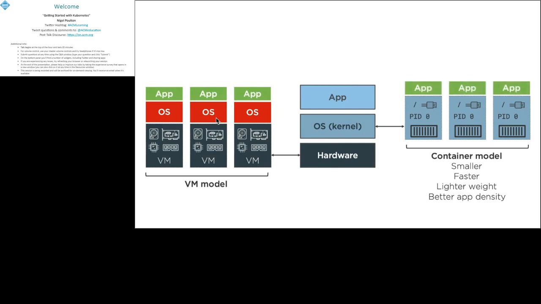Now, on the right-hand side, on the container virtualization model, because there is only one operating system in the middle there, and we're carving that up, there's only one operating system that needs CPU, memory, hard drive space before we can install our application. So the net result is that not all, but more and a lot more of the physical resources of the server at the bottom are available to applications in the container virtualization model when compared to the hypervisor virtualization model. So that's your primer on containers and how they compare to virtual machines.